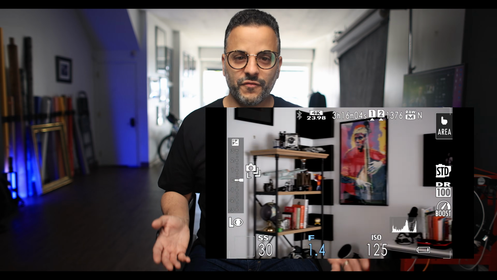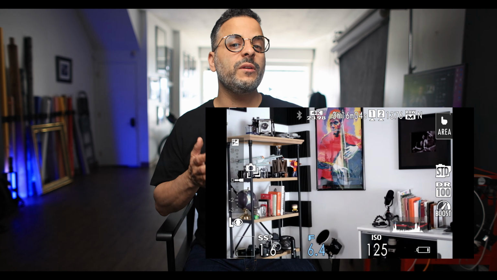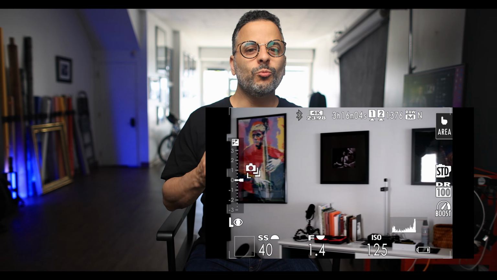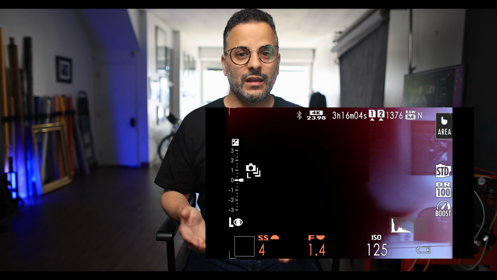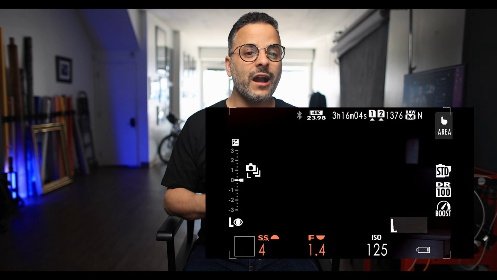In shutter priority mode, for example, the shutter speed will be blue, meaning you choose it, and the aperture value will be white, showing that the camera is going to pick that for you. Finally, you will notice that sometimes your aperture or your shutter speed will turn red. This is the camera warning you that one or both of these values are not going to give you a correct exposure. For instance, if you're in shutter priority and an f1.4 maximum aperture is red, this means that even that widest aperture isn't going to give you proper exposure, so you must slow down your shutter speed to compensate.